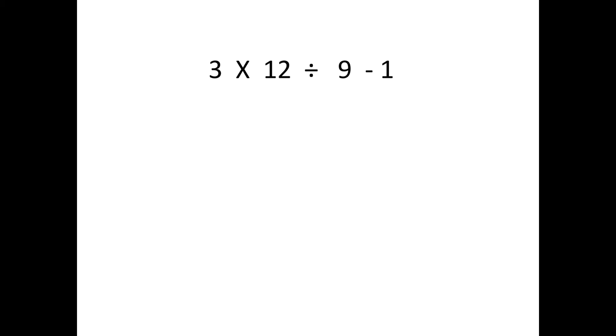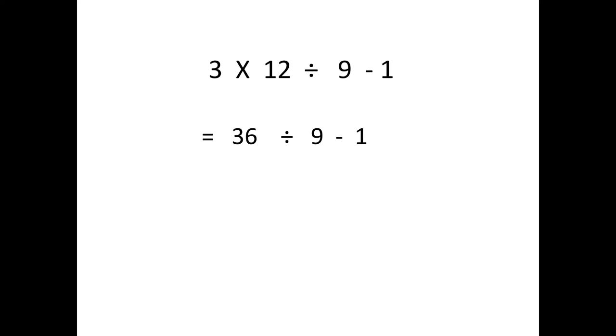Another question. Pause your video till you get the answer. We said if we have multiplication and division in the same question, I will work from left to right. What do I have to the left? The multiplication. So I will do the multiplication first, and I will leave everything else as it is. So I have 3 times 12. It will give you 36. Put the divided 9 as it is and negative 1 as it is.